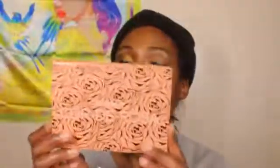Don't judge me. Next we have the Corte Rosa palette from Sigma. When the eyeshadow palette came out, I believe this came out, or this came out after the eyeshadow palette, something like that. I ended up getting both at the same time, but they had a bundle deal going on their website, and then they ended up having a 40% off sale. So of course y'all know I snatched it up with the quickness. I grabbed this, I grabbed the eyeshadow palette that matched it because they had a bundle set, and then I grabbed the highlighter palette you're going to see later on, based upon my girl Karen Harris's recommendation, talking about how nice the product was. But this is what it looks like on the inside.